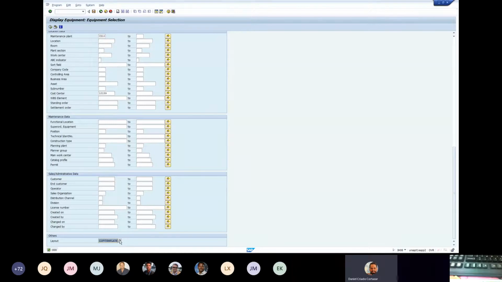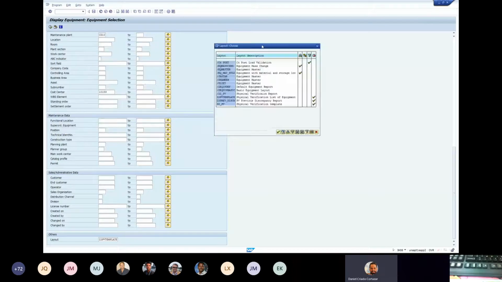So if I want to see how many layouts I have available, I click on the match code and I'll see this list of layouts. As Brian was saying, the ones that start with a slash, like slash C4 post, slash equipment must change, all those different layouts starting with slash are layouts that are not modifiable. So the ones that you see without slash are the ones that I have created on my own, which are the last three: set2 template, set PV, and set3 preview discrepancy. If you want to change and generate another layout, we'll tell you how to do so, but that will be in a separate discussion.